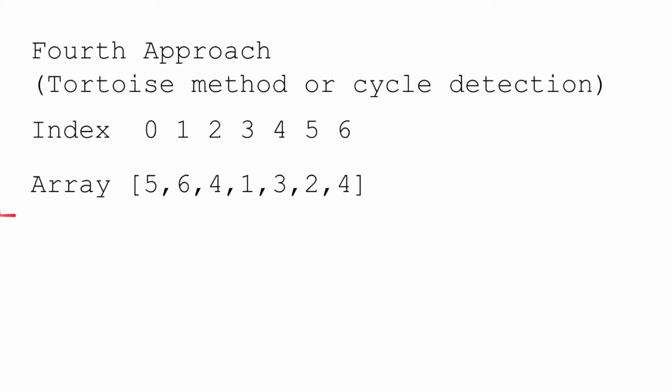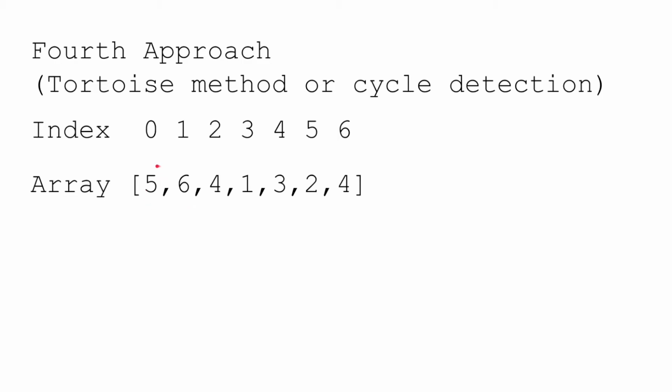So let's understand, we are taking the same array input here, and then I have also mentioned the indexes over here. Okay, so the idea here is that we will be traversing this array in such a way so that we can identify the duplicate elements. So I'll tell you how we will traverse. So here the traversal will look something like this.